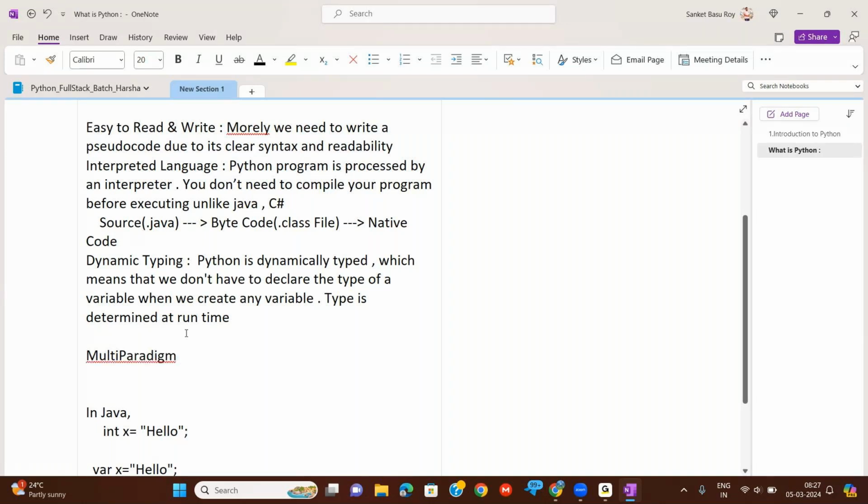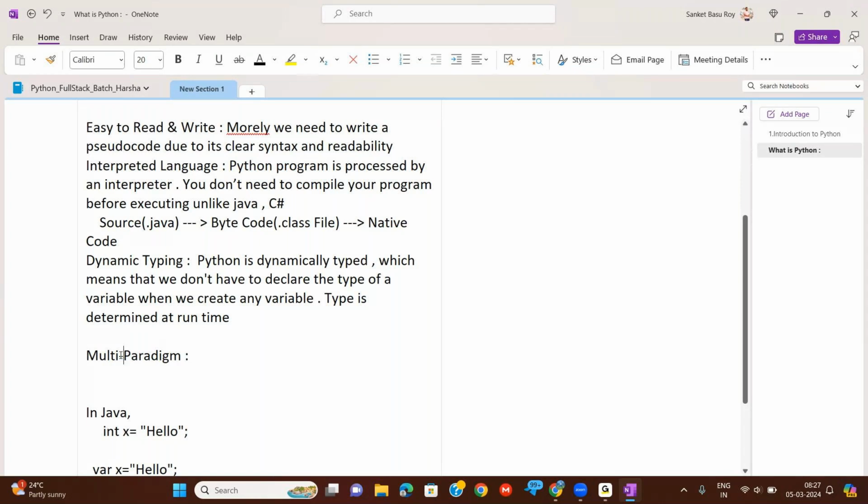In programming languages, we know that some are called procedural languages, some are called object-oriented programming languages, some are called functional programming languages. But Python is the one language that supports all these concepts. So that's why we can say Python is multi-paradigm.